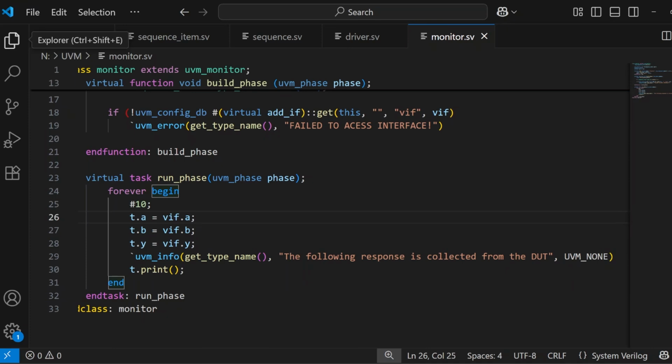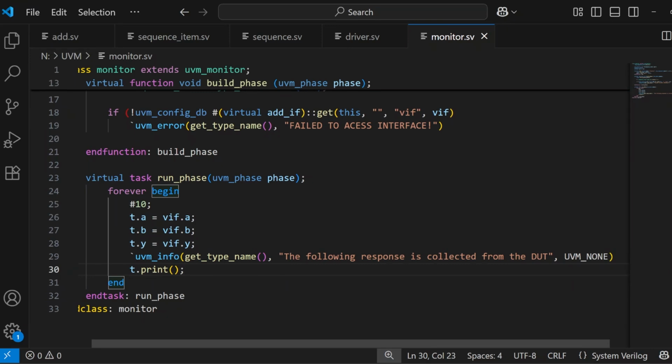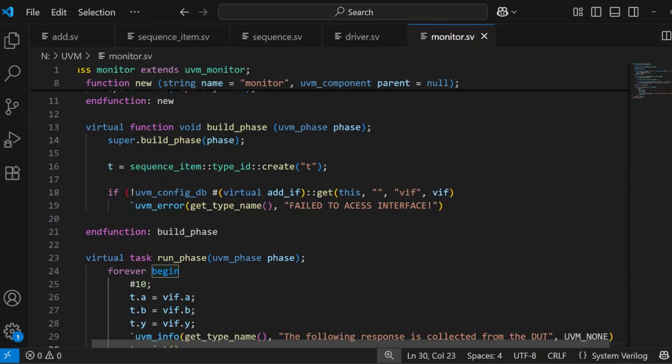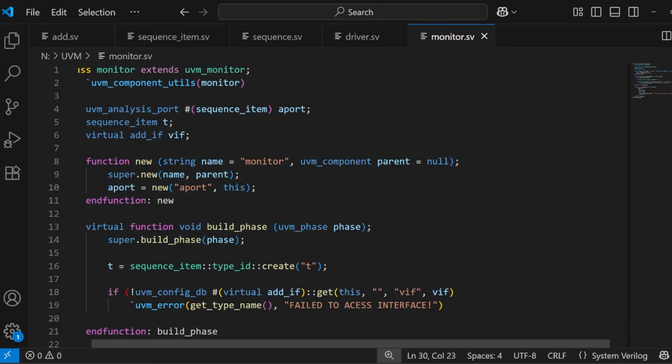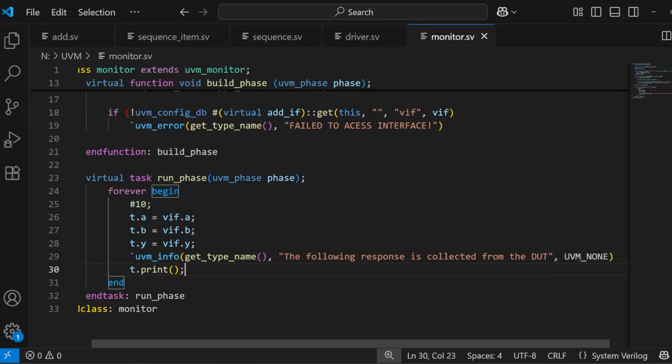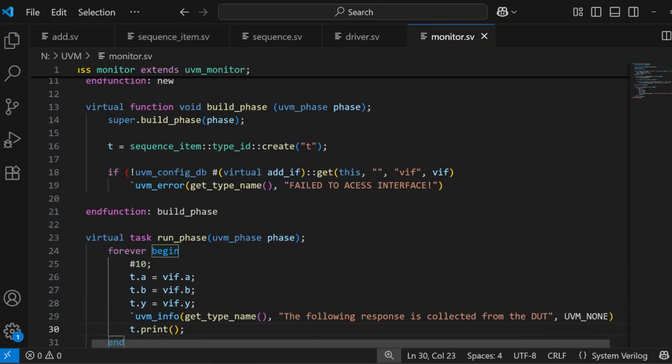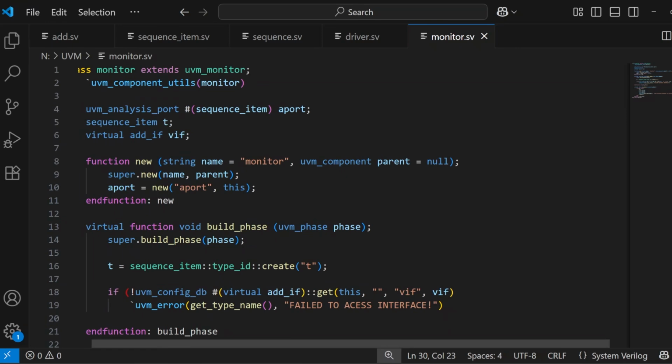So yeah, I forgot to write one more thing, and it is basically the most important thing, and that thing is to declare a means of transferring the data from the monitor to the scoreboard. And remember, we created an instance for an analysis port, which you can see right here.